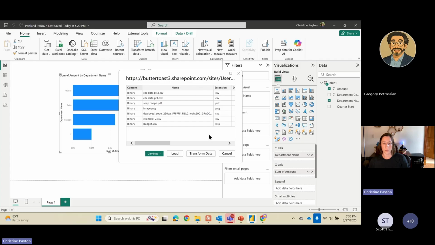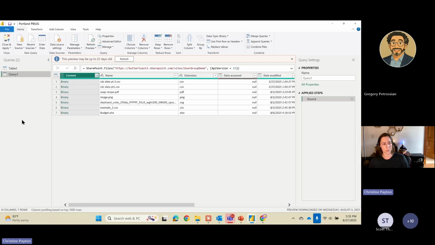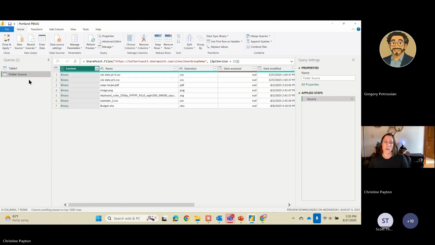All right, so what we want to do here is not just load everything, because it tries to pull every single file in that SharePoint site into one table, and obviously that's not going to work because we have a bunch of different file types in here. So you go to transform data first to filter down to what you want to actually combine. So I usually recommend that people filter on both the extension and the path. So a specific folder and then a specific file type. That'll prevent you from pulling in things that you don't want.